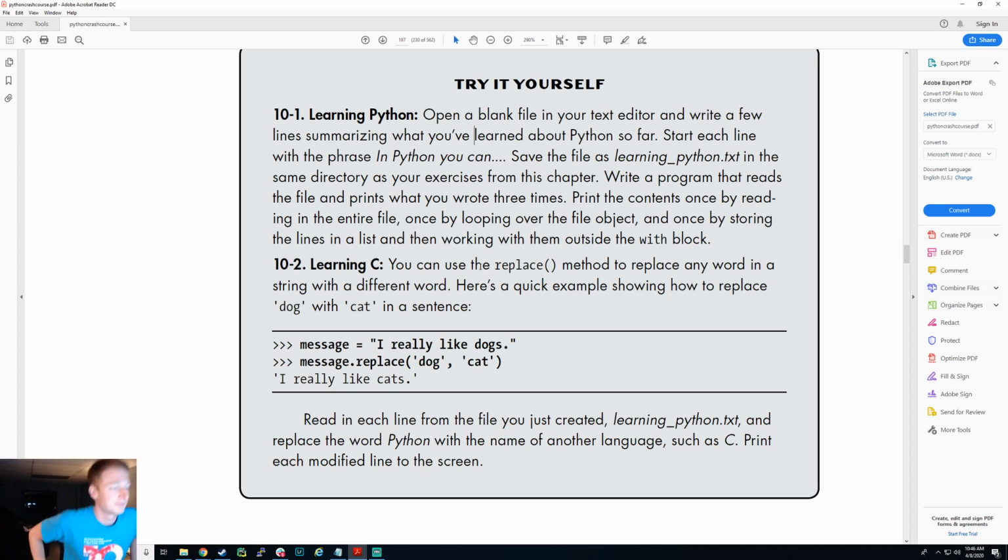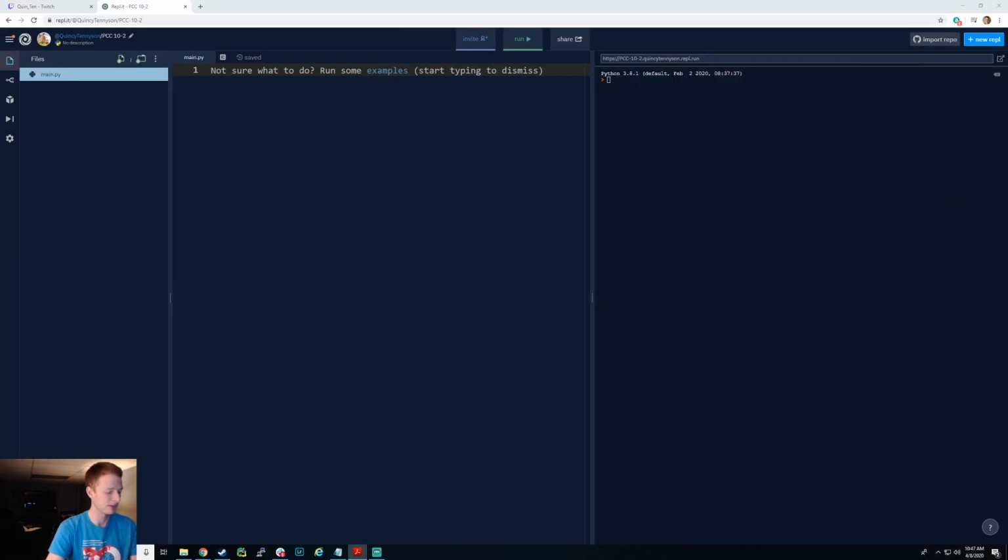So, moving on. What we're going to do with this exercise is use the replace method, which we've learned about before, but if you needed a refresher, you can go and look on your own. We're going to replace the word Python in our old learningpython.txt file with the name of another programming language. You can find other programming languages on your own from REPL. Every time you make a new REPL, it gives you a huge list of programming languages. So let's just get started. I'll move this over here so I can see my problem, and then we will get started on the REPL.